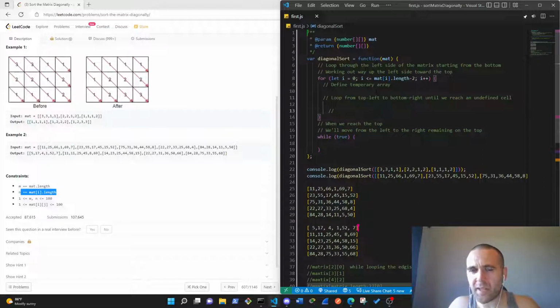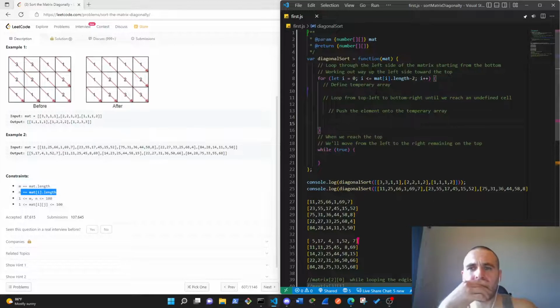And on each iteration, we're going to push the element we find onto the temporary array, and then increase i and j by 1. So we're going to be increasing, not this i.